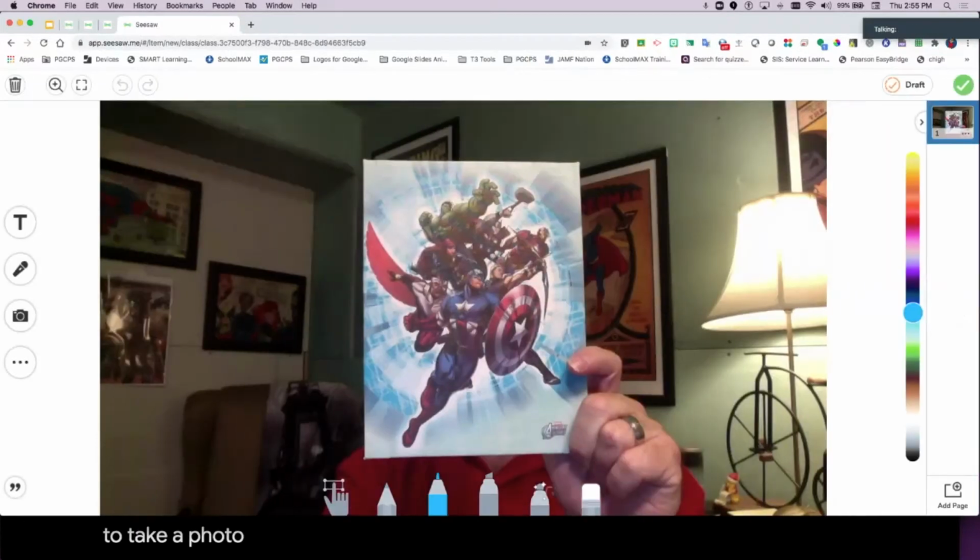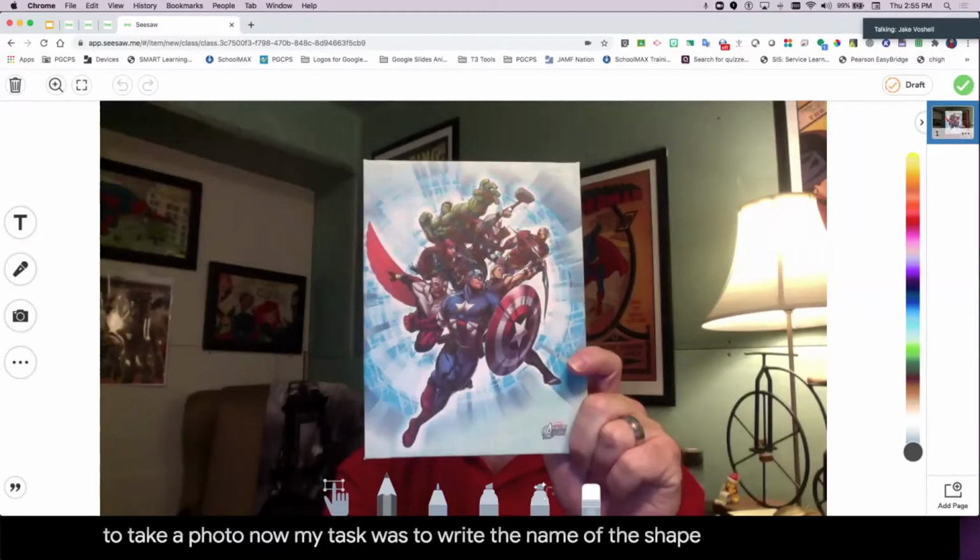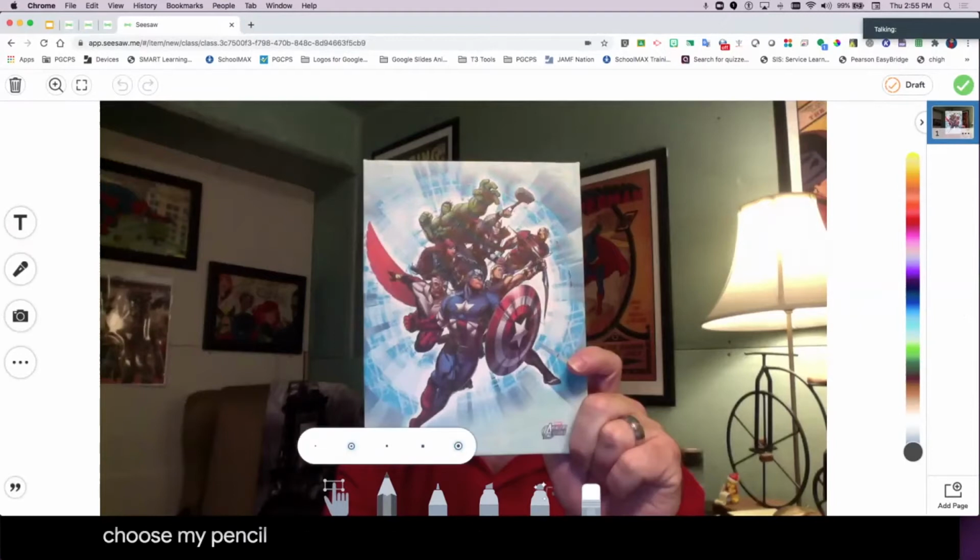Now, my task was to write the name of the shape. So I'm going to choose my pencil. I'm going to choose a thicker pen. I'm going to choose a color.